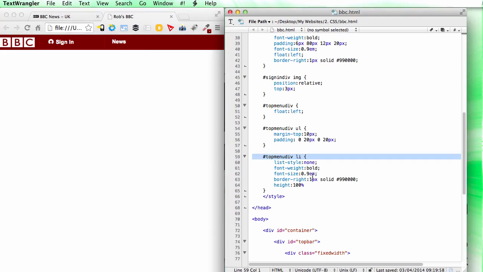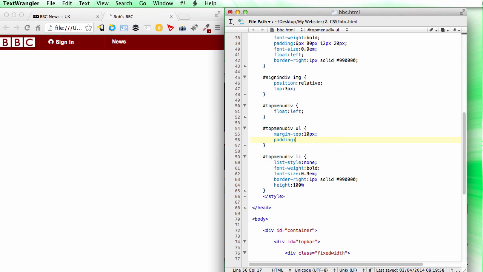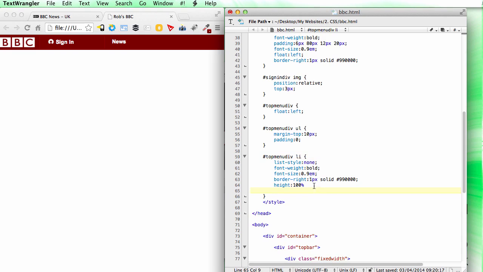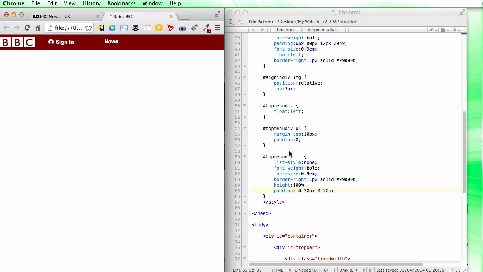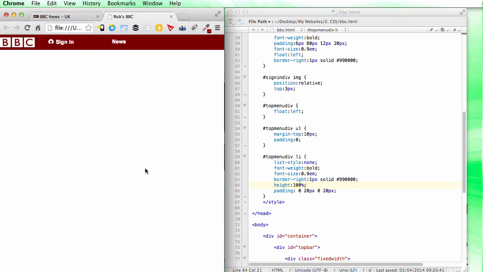So I think what we're going to need to do is move this padding down, and we'll put the padding on the LI instead of the UL. So we want the padding on each individual list item, not on each UL. So let's see how that looks. Okay, so we've got 0 padding there, that's great, but we do want some padding here. Oops. Missing semicolons can cause all sorts of issues. Okay, great. So now we've got that padding on the right there, that's great.